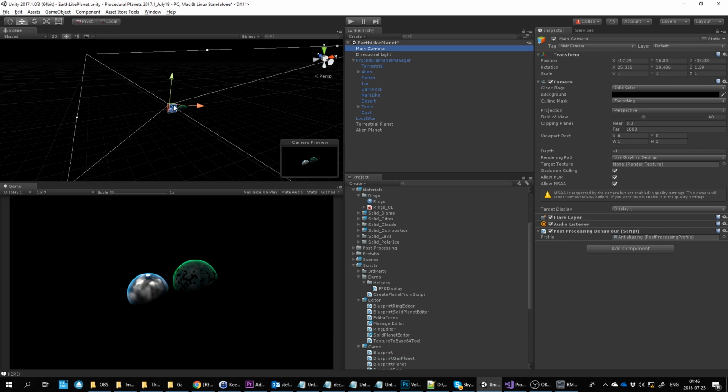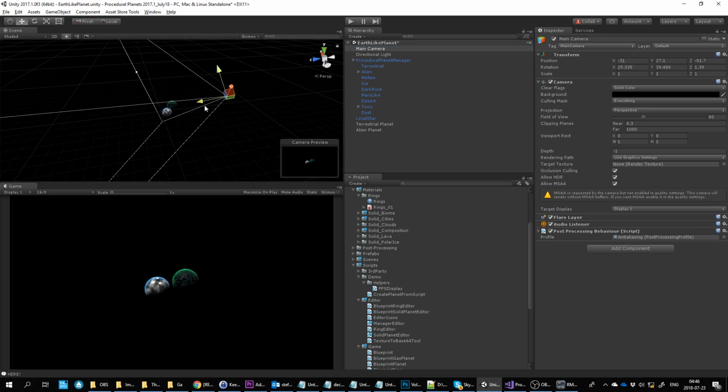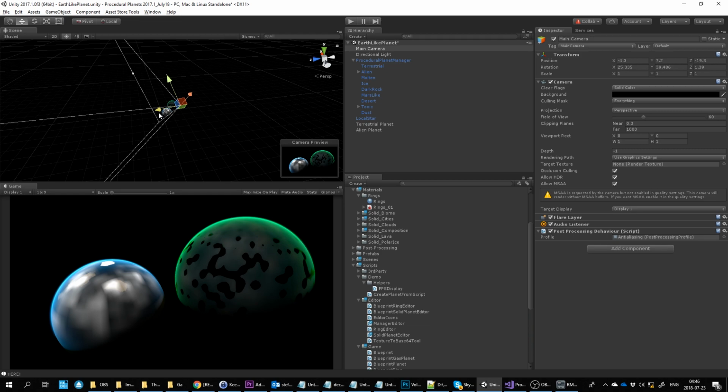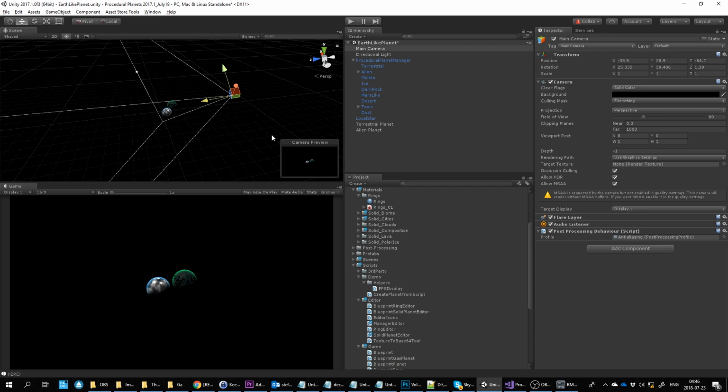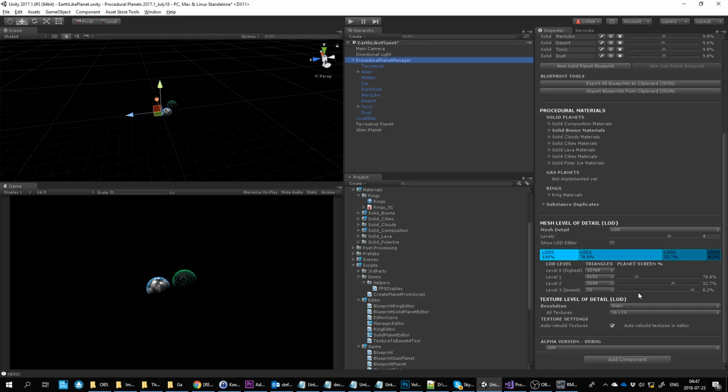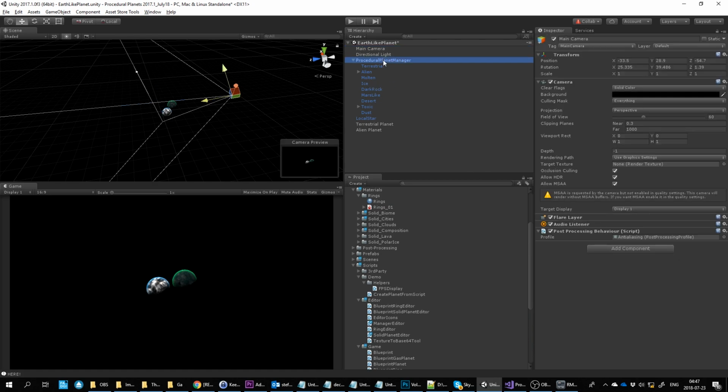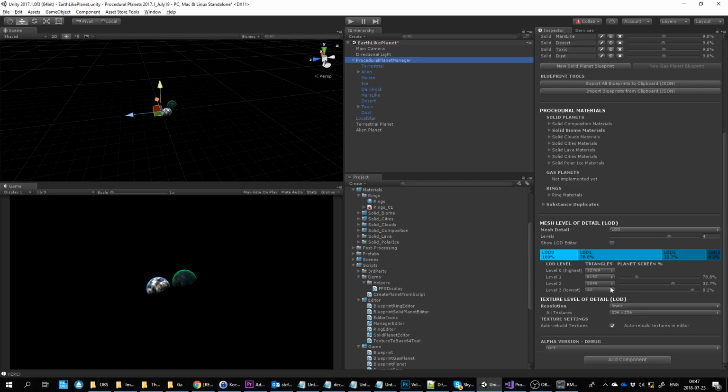If I bring the camera away, actually, this is not updating on the level of detail yet, I'm still implementing that. But if you want really, really small planets, you could probably go for quite low texture sizes. Maybe 128 by 128 would probably look fine if you're going to make planets that size, or even 256 by 256 possibly. And then you probably don't want to keep the level of detail of the mesh down to 32. You probably want a decent size still, so maybe 512.